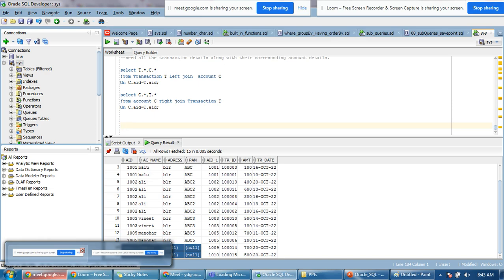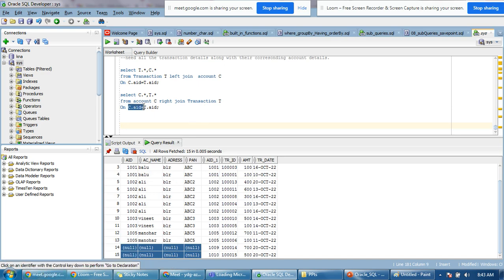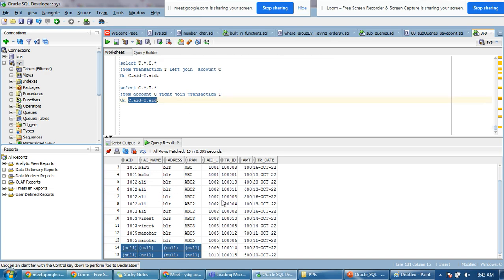No doubts, right? Now I want all account details and all transaction details. What do I have to use? Then you will go for the full join. Based upon the join key, if records are matching, you will get all the data.